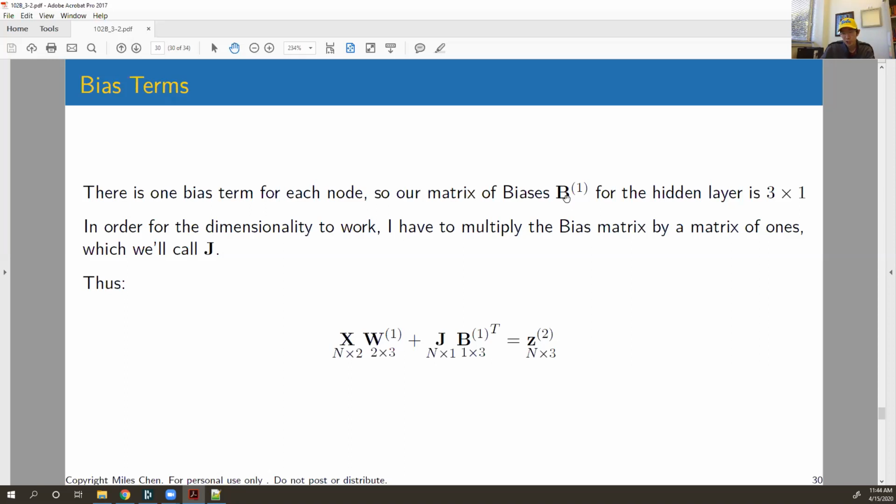So I'm going to transpose B1, which becomes a 1 by 3 matrix. Then I'm going to multiply it by J, which is an n by 1 column matrix of 1s. So J times B is going to become an n by 3 matrix that I can then add to the xw matrix. So I do x times w, and that gives me n by 3, and then I do J times B, which is n by 1 times 1 by 3. That's also going to be an n by 3.